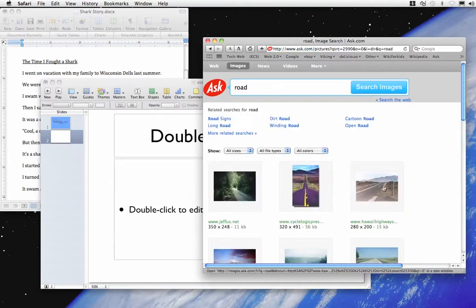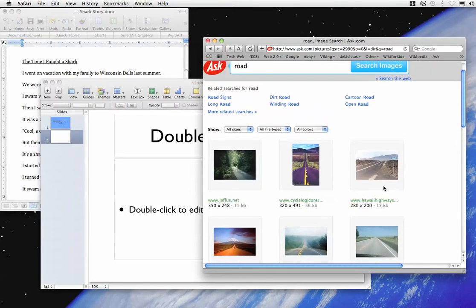So if I just go to road, I can scroll down and see my different pictures, but what I want to look at is the size of the picture because my slideshow is very big. It's much bigger than it shows right now because I'm zoomed way out at half the size. If I look below the picture, I can see some numbers here, and those are the dimensions of the picture. The numbers probably don't mean much to you, but I can tell you that pictures in the 200s, 300s, 400s are pretty small.